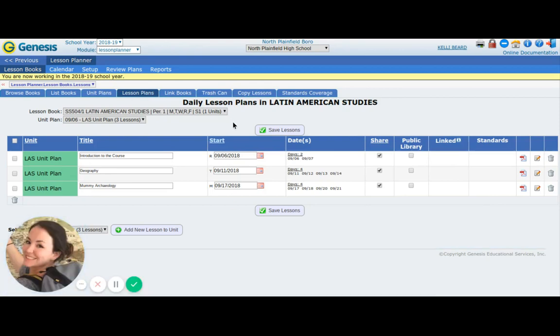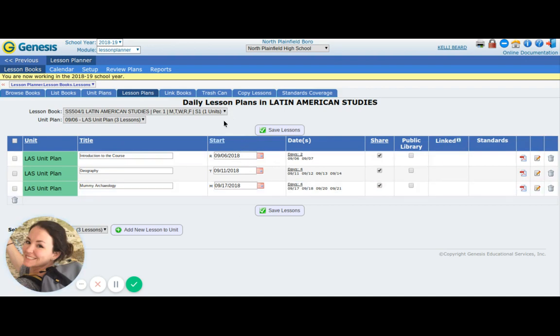You can also create lessons from the calendar screen. You'll see a button that says create. But because it's so easy to delete from the calendar screen, I actually recommend creating and assigning your lesson plans from this screen. Because if you delete something from the calendar screen, remember, it's gone for good. So I would get in the habit of actually coming here to create your lessons.